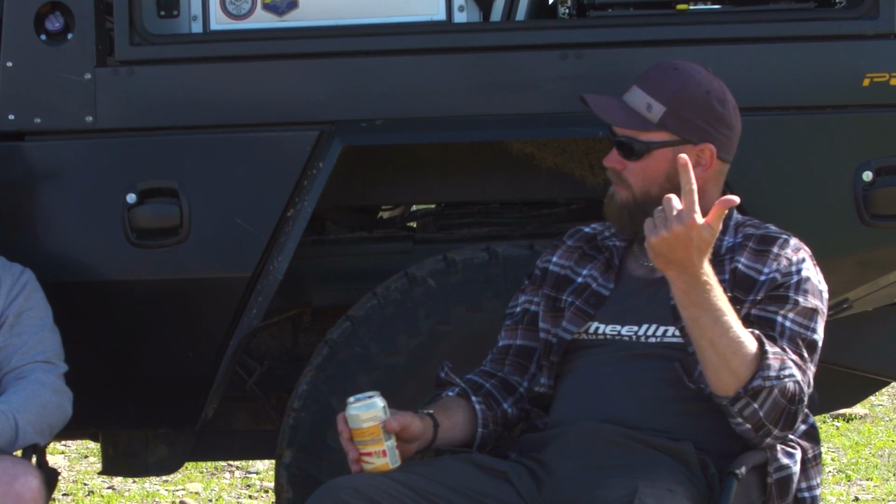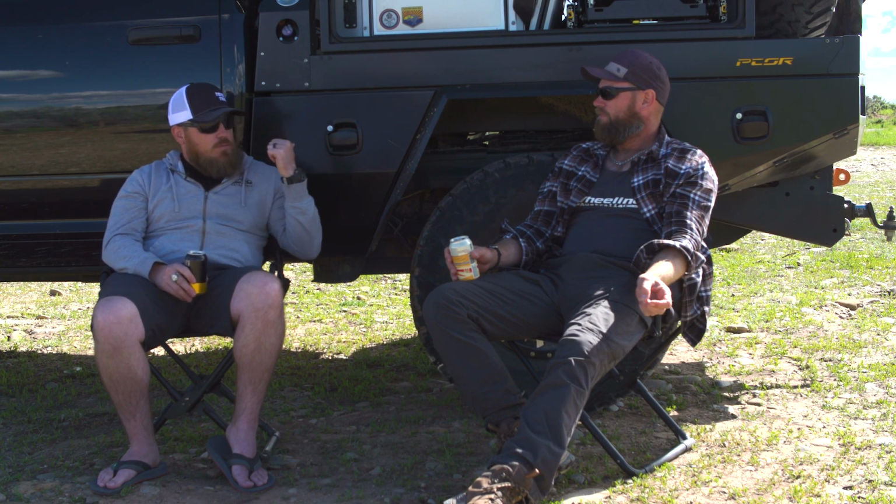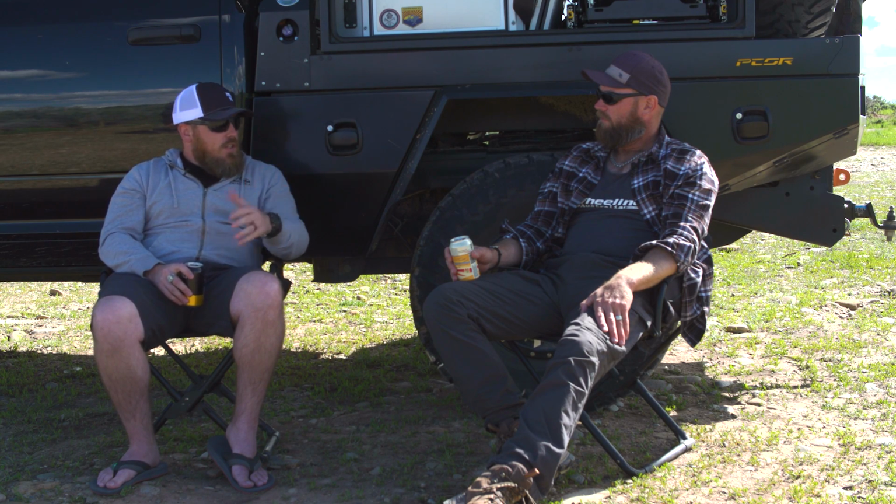A question I asked Justin from Patriot Campers, because you are the Patriot Camper dealer in the US: do you prefer the X1 or the X2? Oh, man. In an ideal world, if you were pulling something behind this truck, I like the X2 a lot because it's simple. It's fast. You put the right tent on it, it's really quick. Because I have no patience, so I don't want to spend a lot of time setting stuff up. But having said that, with a family, the X1 all day long. Once you open the tent and set it up, you've got so much more room. You've got a king size bed and the lower changing room and all that, and it's always there. So I'd have to say X1.